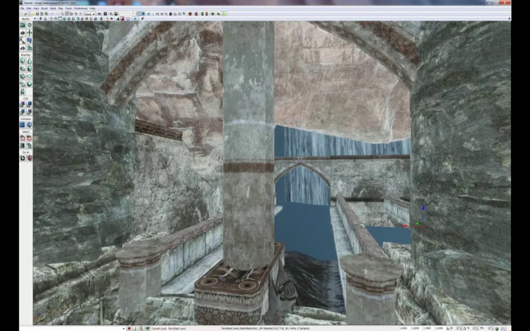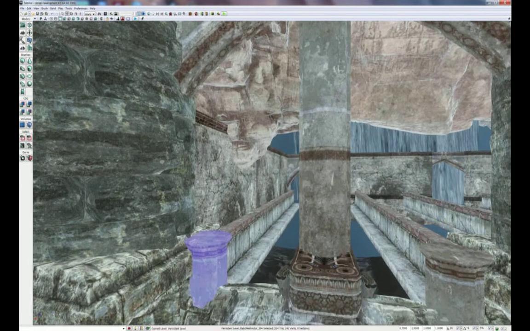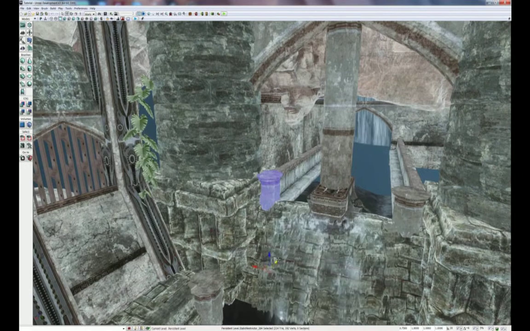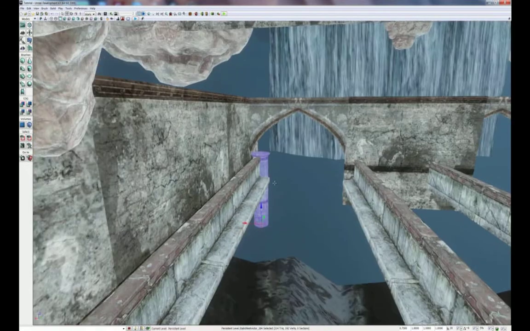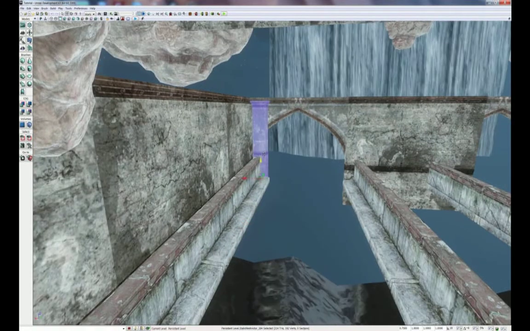Next, I'm going to add in some more pillars by just duplicating the ones we have. Select it, duplicate it, and add it in to the very end.